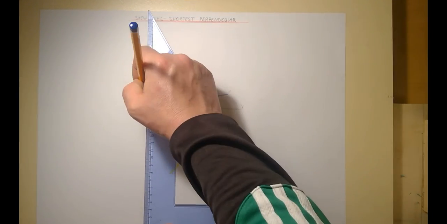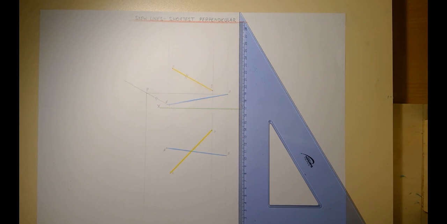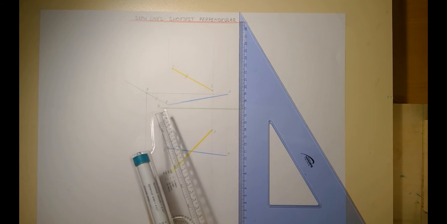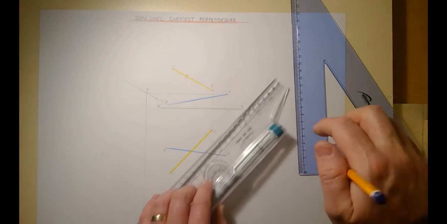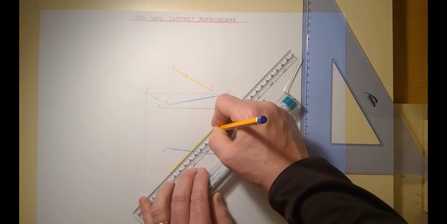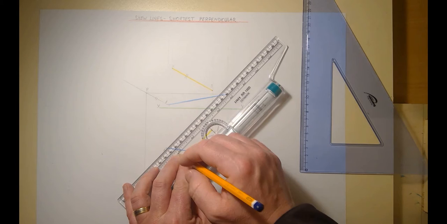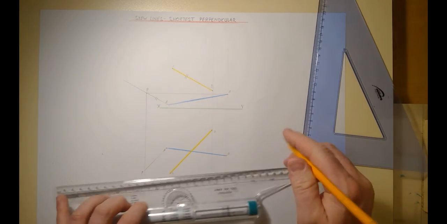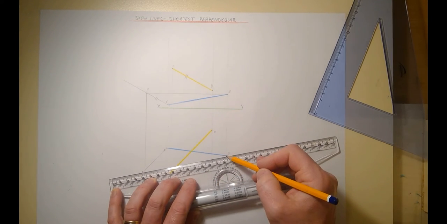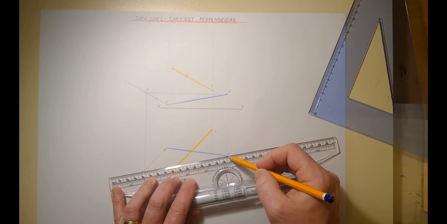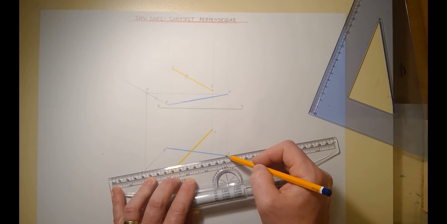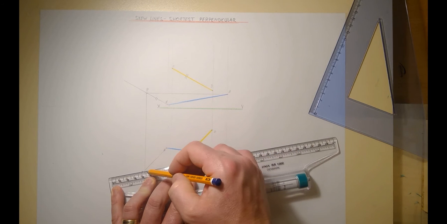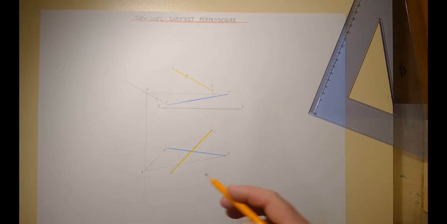I do the very same thing as I did on my elevation. I go parallel to the line CD from point A, setting that up. That gives me the position of point P in my plan. Then I can join P to point B, exactly as it is up here. But down here, it's going to give me a true length. So that line now is a true length.